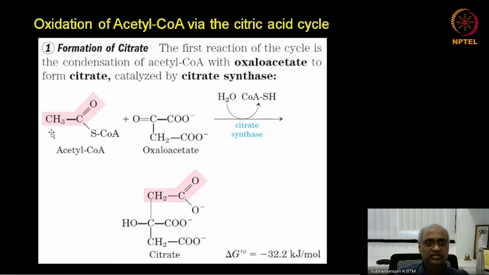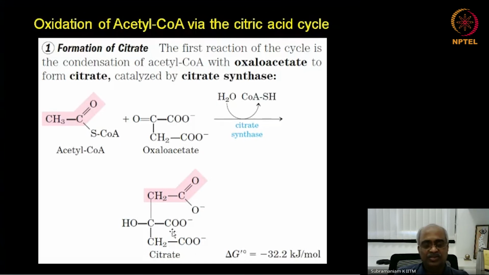So it is attached to oxaloacetate at its carbonyl carbon, and it is the methyl group carbon that gets attached. Okay, so this is readily made possible by the high energy available in this thioester. Remember, thioesters do not have the resonance that is possible with the oxygen ester, and as a result, this is a high energy molecule, and that enables citrate synthase to produce citrate from this.